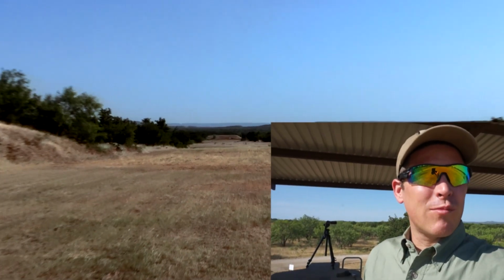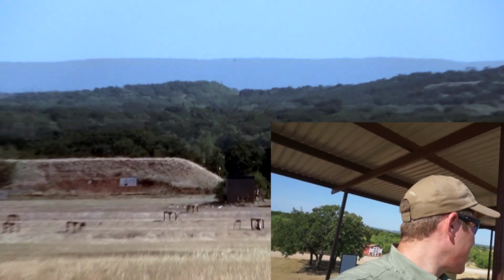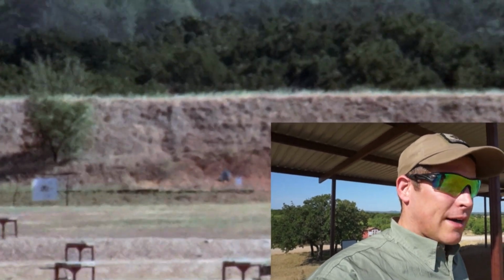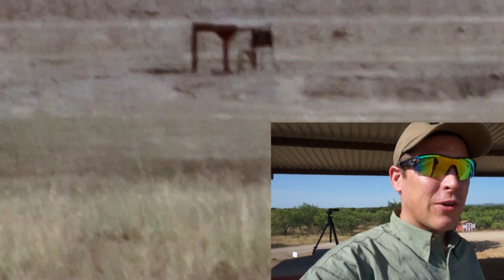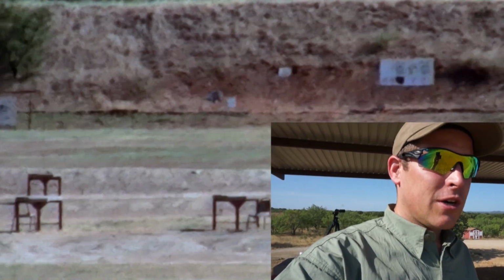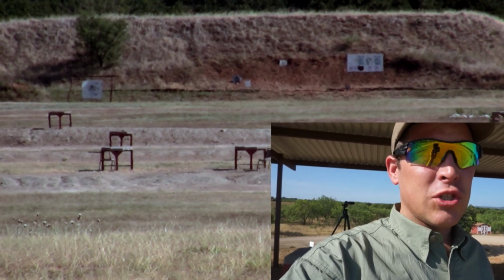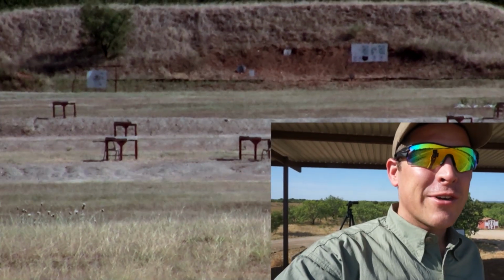So after coming out and getting my dope, one thing I like to do is, I'm up here at 1,000 yards, and I want to let my barrel cool a little bit and try to get a first round hit on some steel out there. I already shot at 1,000 yards today, but I was bringing some new ammo out, so I wanted to get it on target. If I have stuff that already has a pretty confirmed dope, then I always try to get one of those first round hits, because that's what matters in matches. You don't get 10 shots to dial everything in, and it's just a good practice to do.